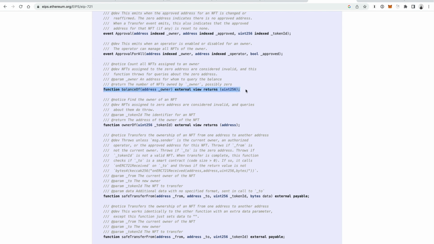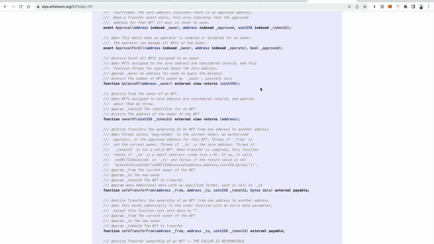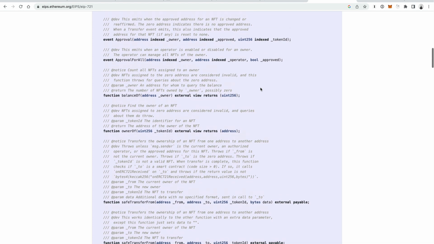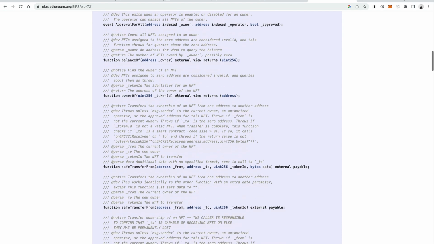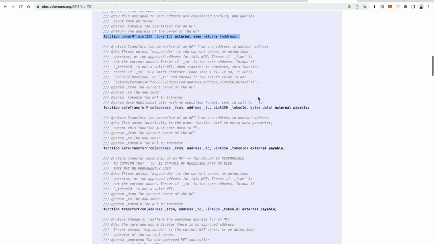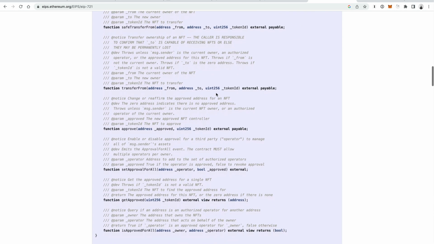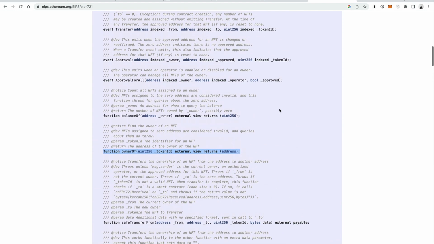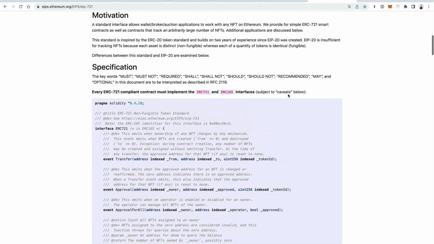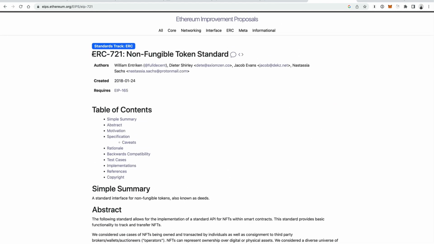It's kind of the advanced way of saying that inside Solidity. And then that those functions do certain things. Like you have to have a balanceOf function, and that balanceOf function is going to return how many NFTs a specific owner has. Same thing for ownerOf: you should pass in a token ID, and it should tell you who the owner of that NFT is. It also specifies how to transfer tokens between wallets and all that type of stuff. We'll see all these things in action as we continue coding out the project, but I just want to make a note that we are going to create an ERC 721 token for these NFTs.